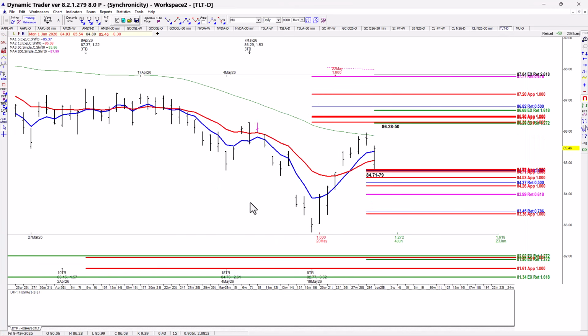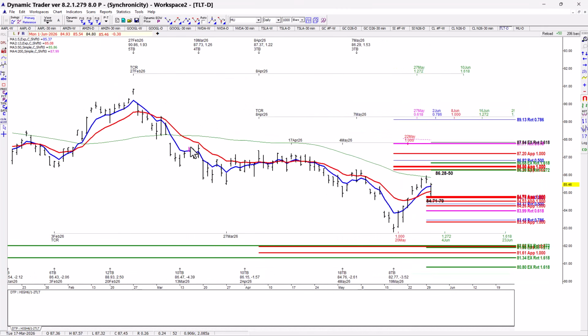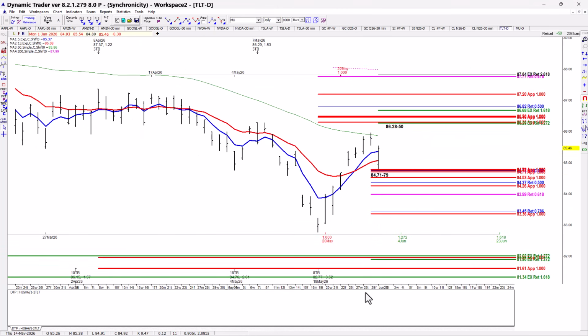And then TLT, I did give you an updated chart on this, and I found some symmetry, but it's more from some of these prior swings here. Swings on a chart tend to be similar to other swings on the same chart. Even though they're over here, you'll still see similar swings, and that's why I started running some of those projections. And we're holding support here.